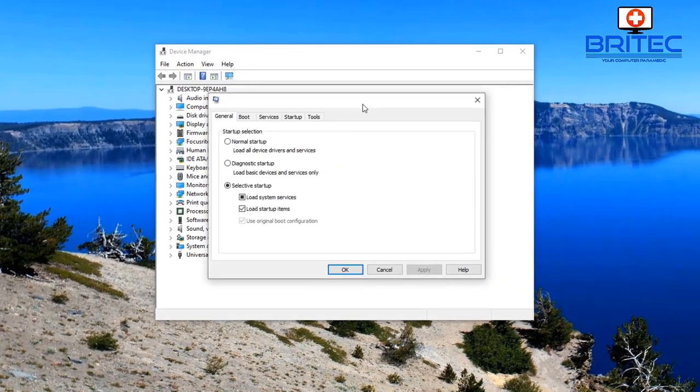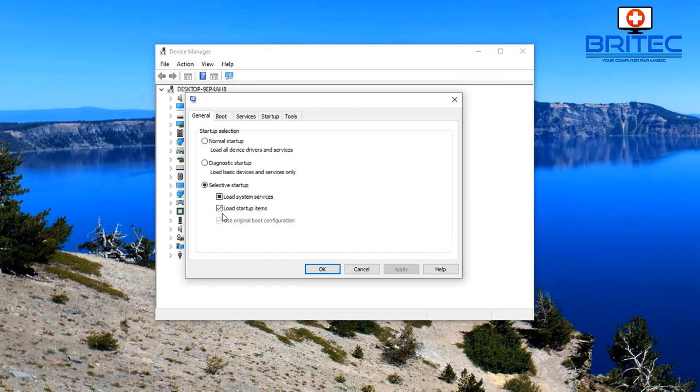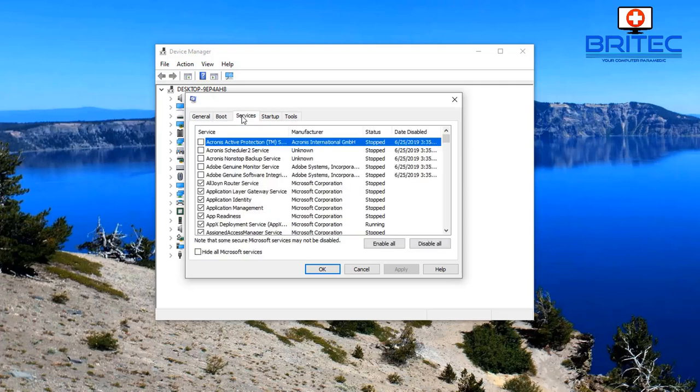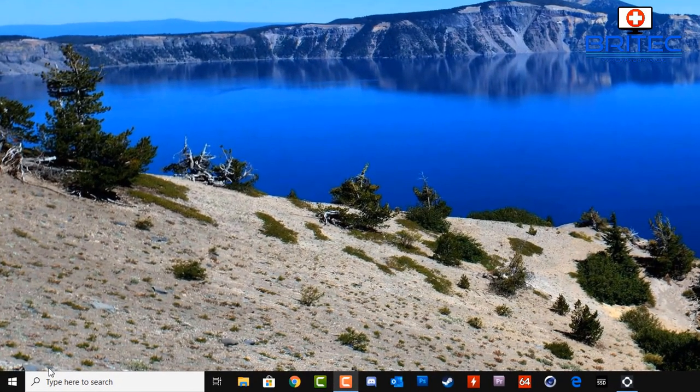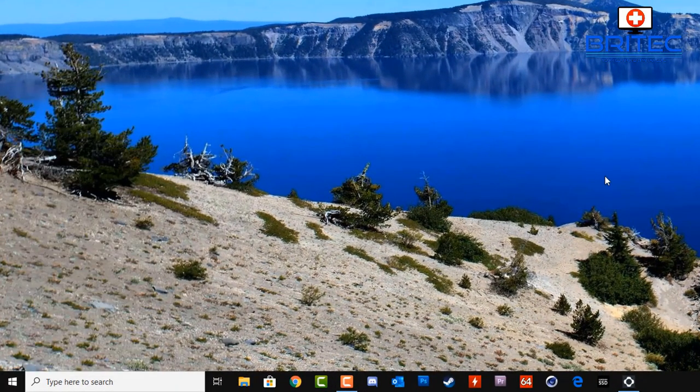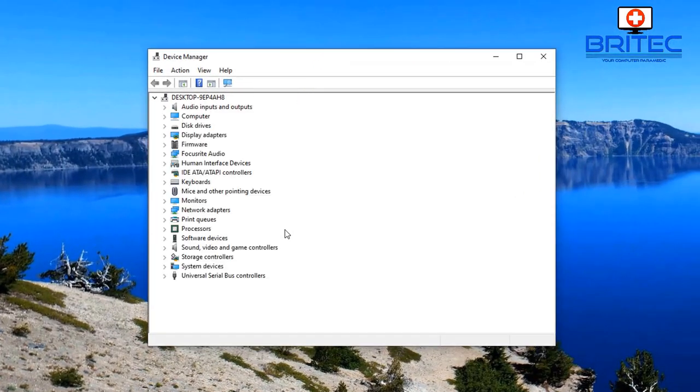and what you want to do is go through the services window here, and you can see here when if I enable all these again and go back to normal startup, the problem will repopulate itself and cause another issue. So what you want to do is come in here and just enable one at a time until you find a resolution there, until you find out which service is causing that problem. Okay, so if we go back here now and I've re-enabled all those, you'll see the problem will come back.